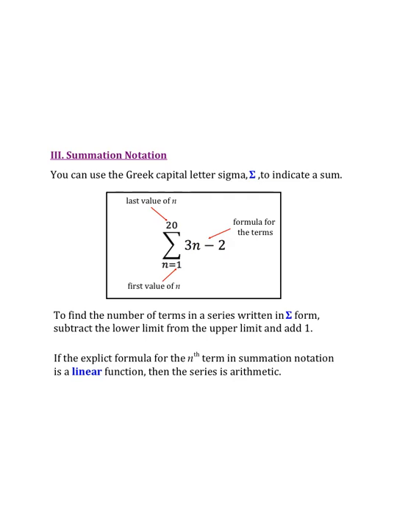This formula here, 3 times n minus 2, sets an explicit formula for an arithmetic sequence. If it's linear, and I've got kind of a hint down here, if the formula for the summation notation is linear, then it's arithmetic. The next lesson is going to be exponential in nature, and that's for geometric. So again, you're looking at this and trying to figure out, is this arithmetic, or is this linear? Then it's arithmetic. Is it exponential? Then it's geometric.